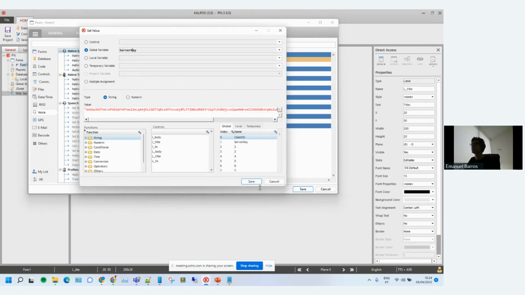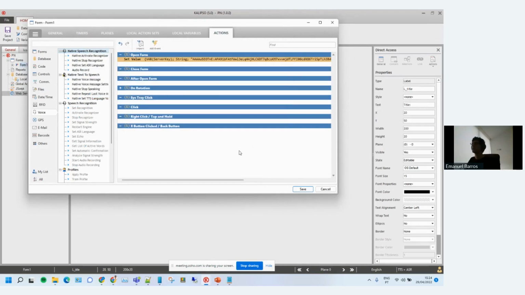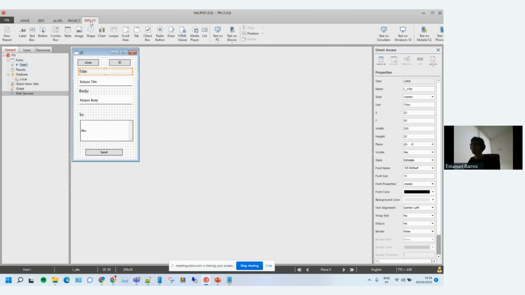Okay, good. The server that is on the key client is from sysdev. That's why you can send and test the message from Kalipso to the key client. But to use my own server key, I will need to compile the application. So I need to do that. Let's compile this.